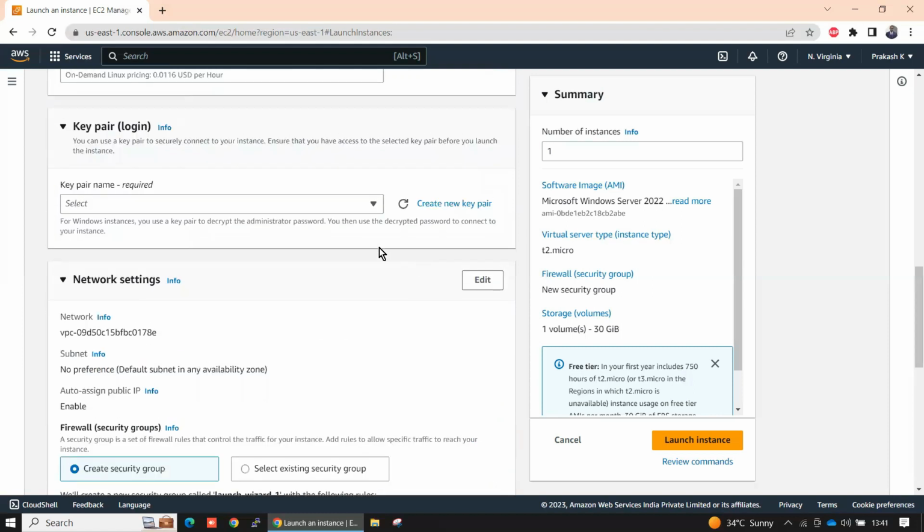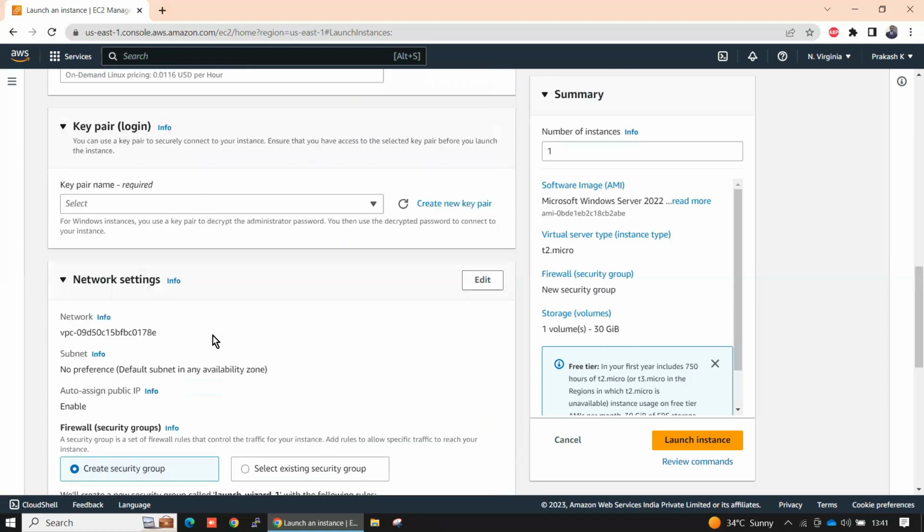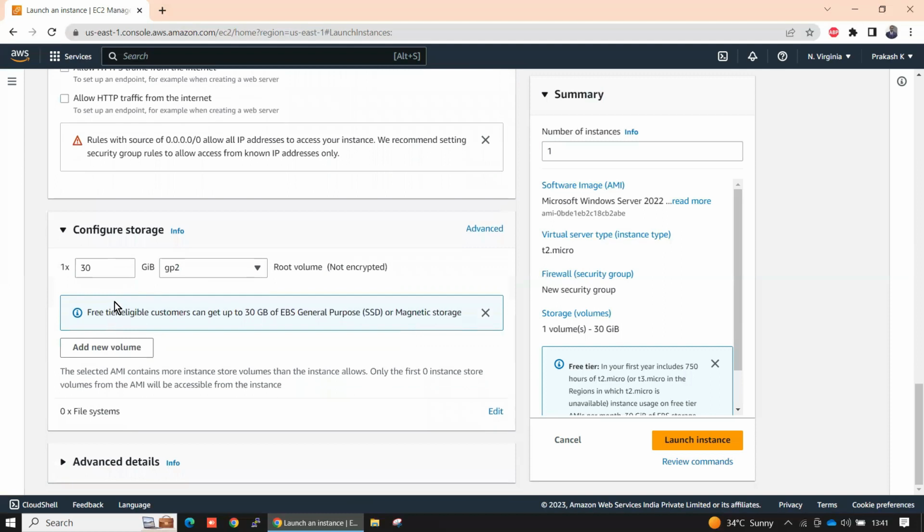If you choose a Linux operating system instead of Windows, 8 GB would be selected by default, because the file size of the Linux operating system is much smaller compared with Windows. But up to 30 GB you are allowed to use for free.